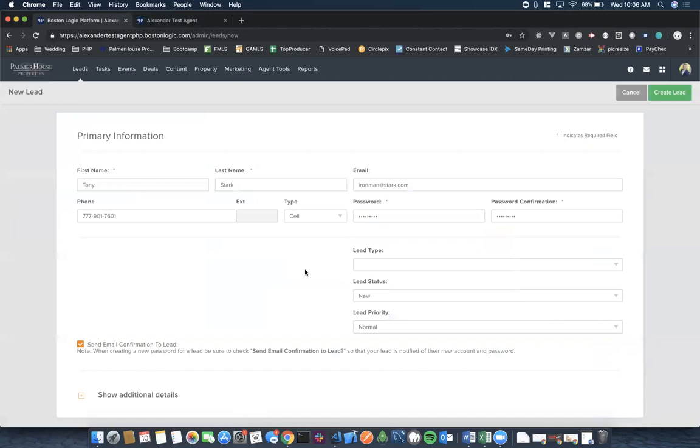I missed my password. You can go, oh, it's Alexander with a capital A, or it's Paula with a capital P, or it's Katie with a lowercase k. Just a really good practice.